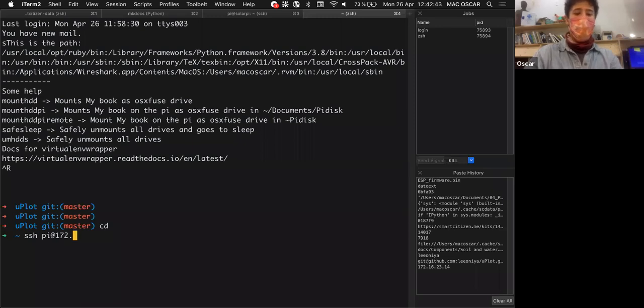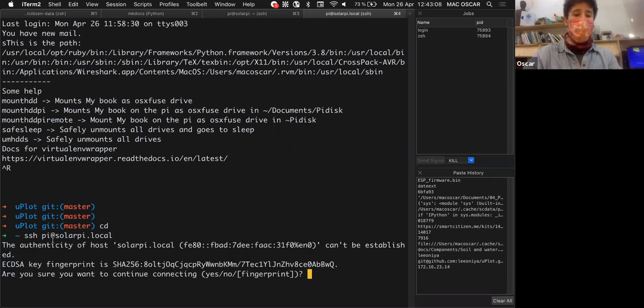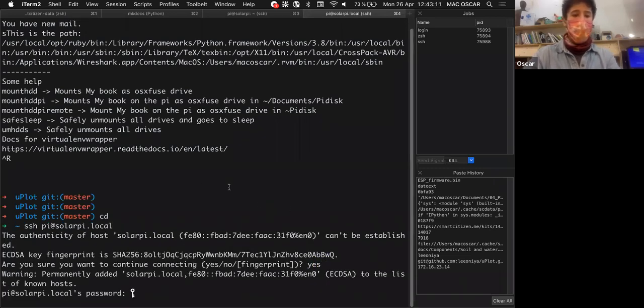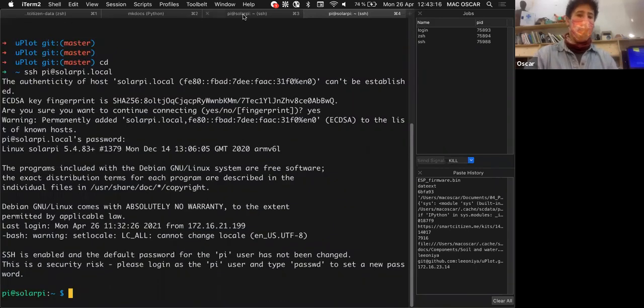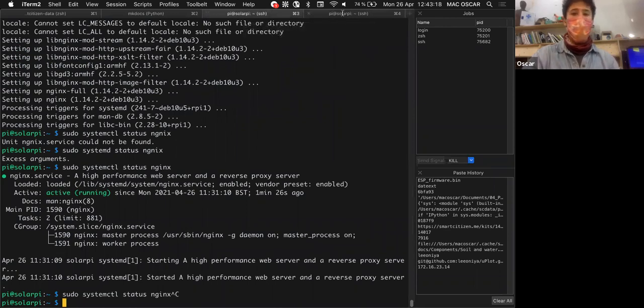You can use either the IP address or the host name, in this case solarpi.local. But for this to happen, you have to be able to see the Raspberry Pi from your local network, which means that you have to be in the same local network, which is IAC Wi-Fi. It will ask for a password, and then you're in. I'm actually in the terminal now. Okay. It doesn't matter.